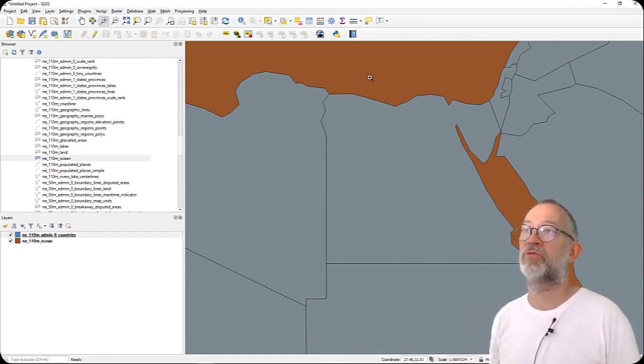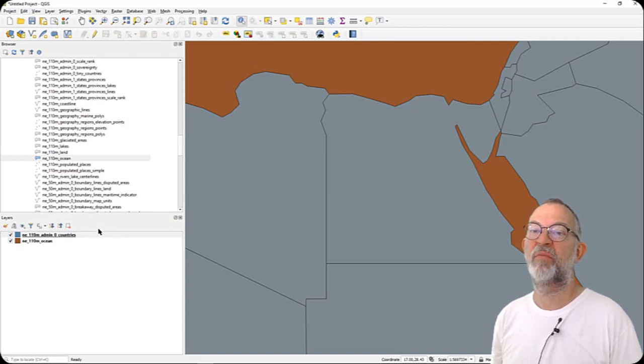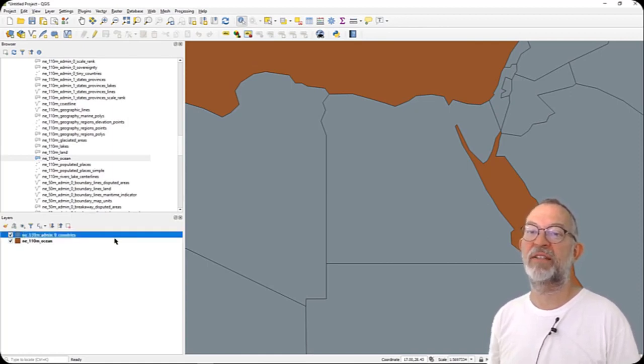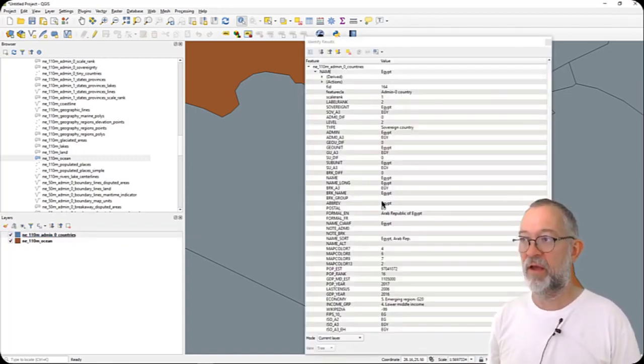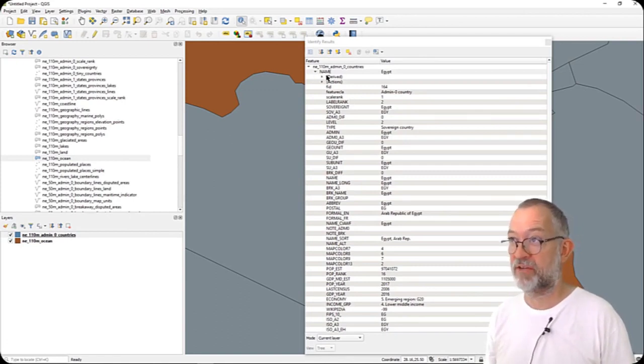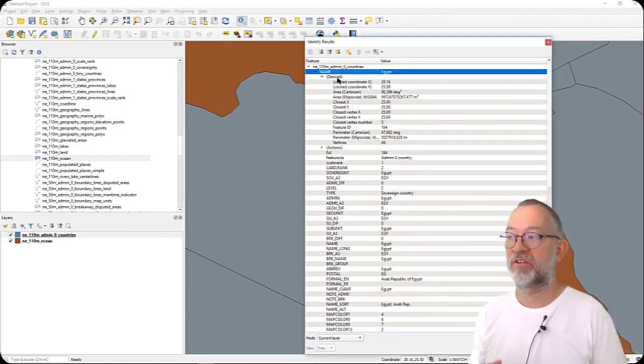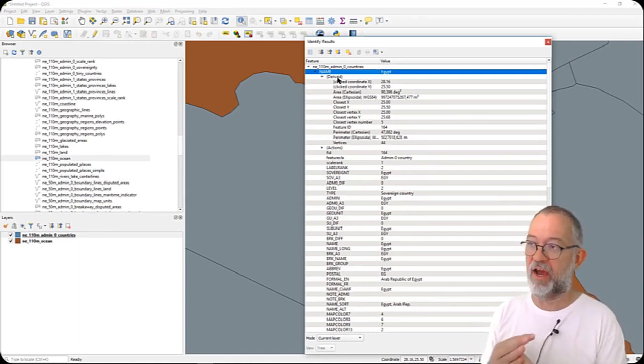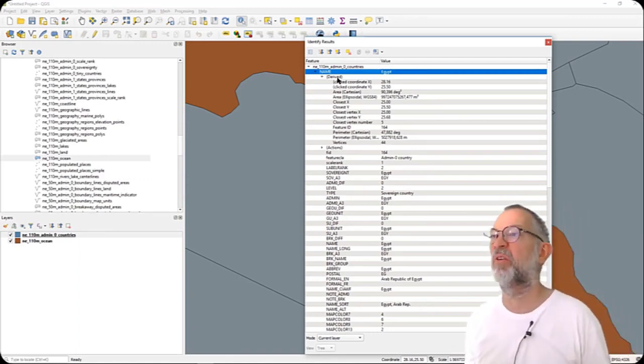Associated with this geometry are some properties, or attributes, as we normally call them. If I use this little eye tool here and make sure that my country layer is selected, so that's the active layer I'm going to ask a question to, I can now click on this geometry here, and it will say, okay, I have some derived attributes. They are derived from the geometry, such as area and center point and so on.